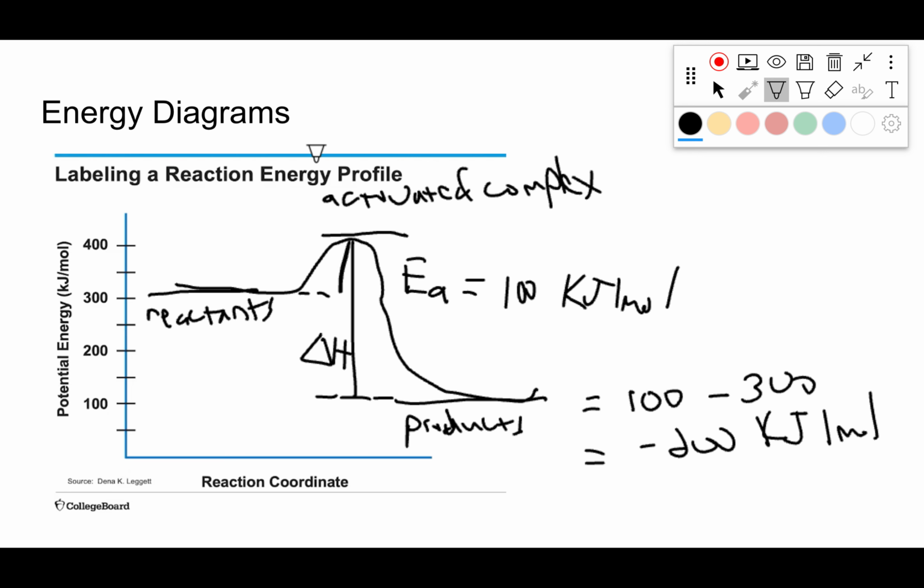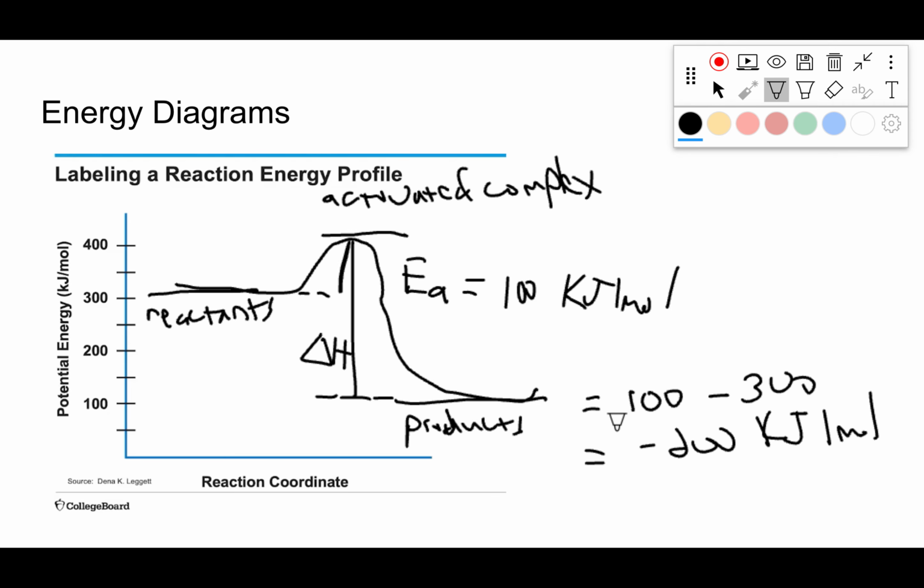When you're looking at these problems, it's going to tell us how much energy it is going to take for this reaction to start. So in order for us to break our bonds for our reactants, because remember, it takes energy to break, freeze to form. In order for us to start this reaction, it's going to take about 100 kilojoules per mole of energy to get the reaction started. That's what the activation energy is. That's from my reactants to the activated complex. After the reaction has taken place, my enthalpy is going to be a negative 200 kilojoules per mole.